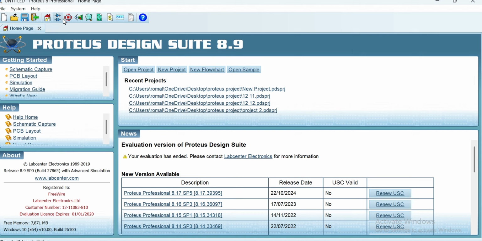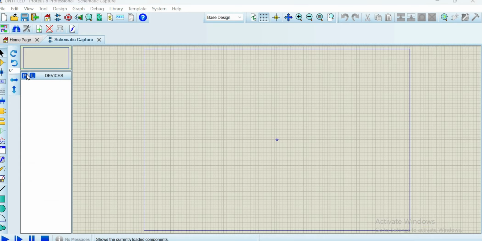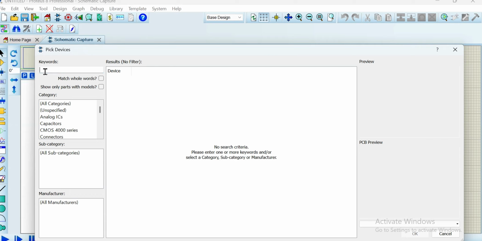So let's simulate this design at first. I have shown you earlier in the first video how to come here and follow some procedures, and then you are thrown to your workspace. But in the very last video I gave you an easier, more convenient way: just come here, click on the schematic capture, and wait a bit.